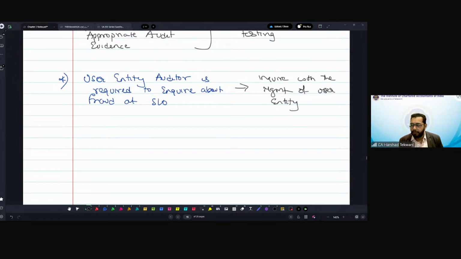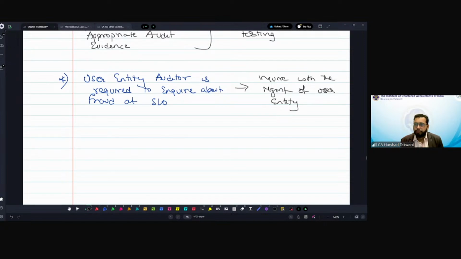Otherwise also, when the service organization auditor has qualified the report, we should at least go through exactly why he is qualifying the report. We should go into detail and reconfirm that there is a good reason for the qualification.